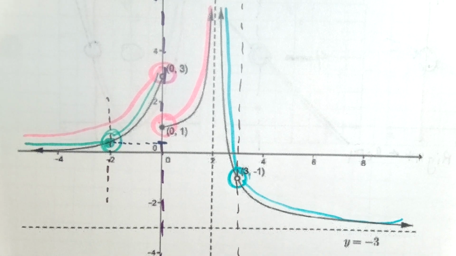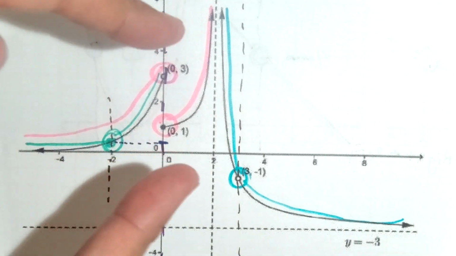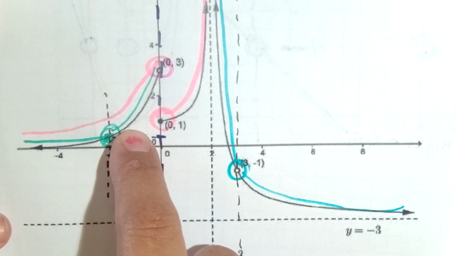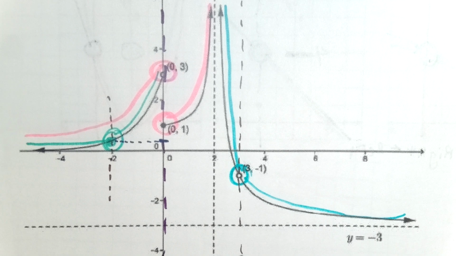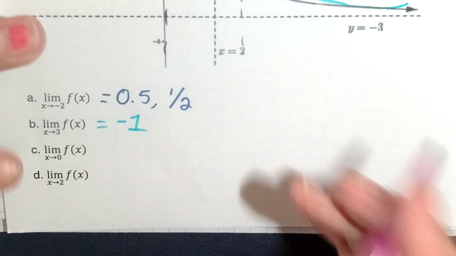What is the limit? Someone said 1. Someone's shaking their head no. Someone said 3. I heard does not exist. Why doesn't it exist? That is the correct answer. Why does it not exist? Good, they're different points. You circle 2 different numbers. Even though this side got to a number, even though this side got to a number, they're not the same number. They have to be the same number. Is that clear? Yes. All right, you got it now? Yes, so this does not exist.